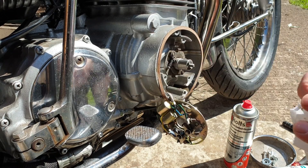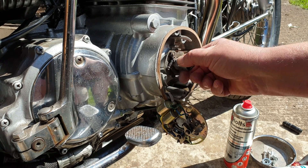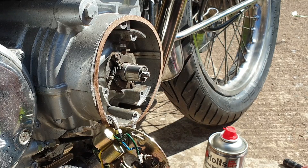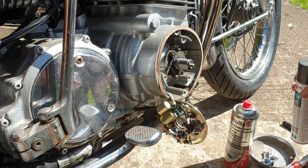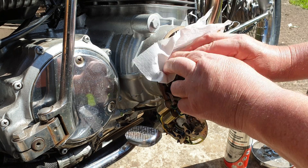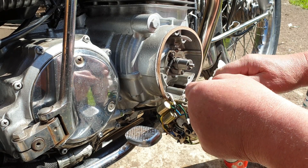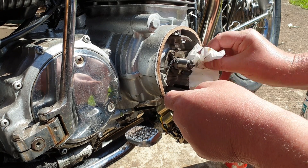Obviously make sure that you don't leave any of the bits and pieces that I've washed out in the casing where the timing is. That's freed up quite nicely now, so I think I'm going to be quite happy with that. Let's just see how it goes on when we get it back together in the bike. A bit of lubricant — I've actually used graphite oil there, because the graphite leaves a nice bit of lubrication when it starts to evaporate.